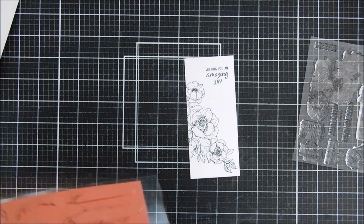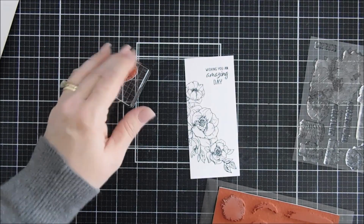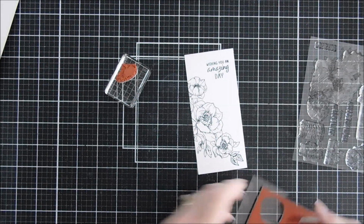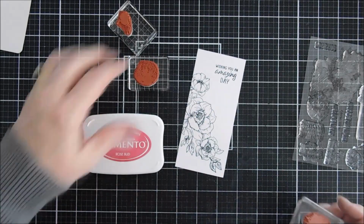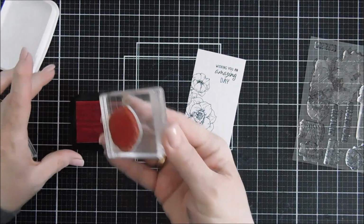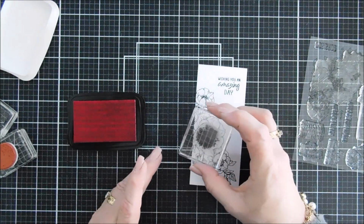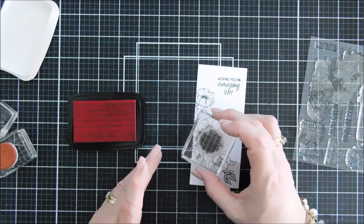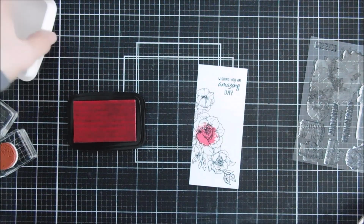If you don't have one of these stamps, I encourage you to try and find one, because it's so easy to color in images. On days that you just don't feel like coloring, having a stamp set just makes it super easy. And if you want to mass produce, it makes it super easy too. These are like little ink blotches. I'm taking one and inking it up with my rosebud ink. We're going to stamp our biggest flower with this.